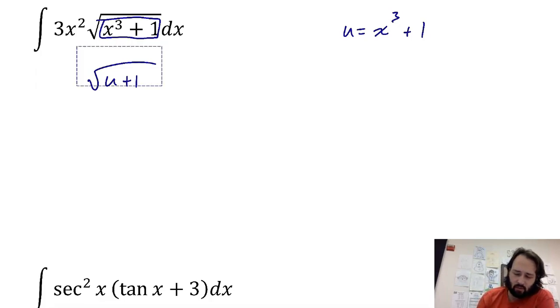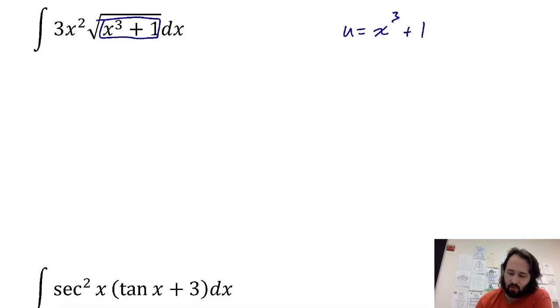That's one question that I would get: why can I not make the u just be x cubed? And yes, you can, but you're going to want to do another substitution, like a v substitution or something like that, because that plus 1 under the square root is really an issue. And when we take the derivative of a constant, it becomes 0, so it kind of takes care of itself anyways.